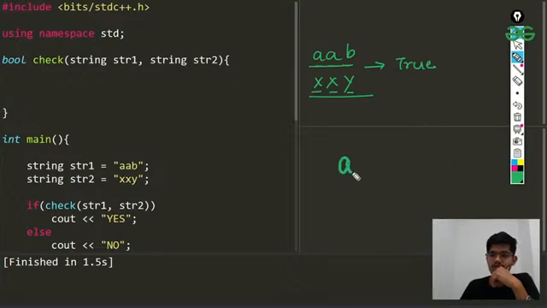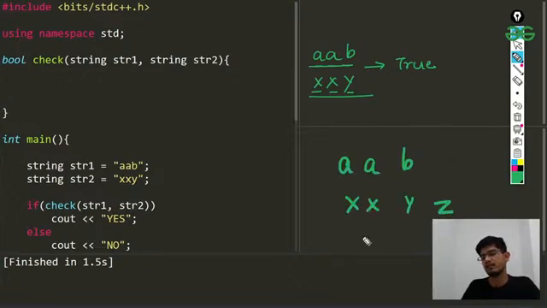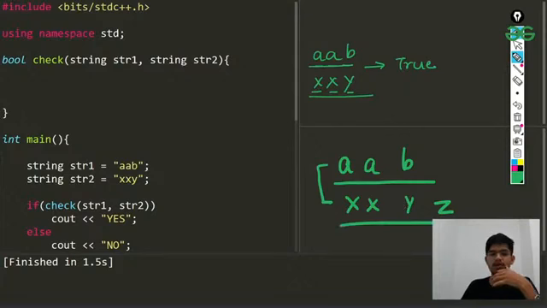So suppose I have input like a, b, and another input is x, y, z. If the lengths of these two strings are not equal, in that case we can say that they both are not isomorphic. So that is the first condition: the lengths are unequal.